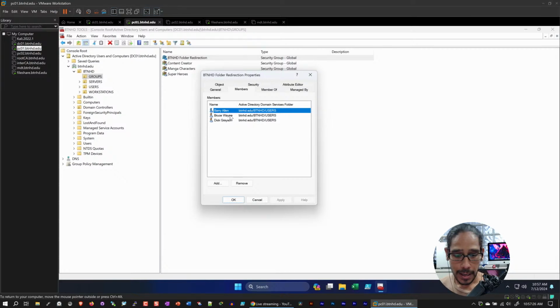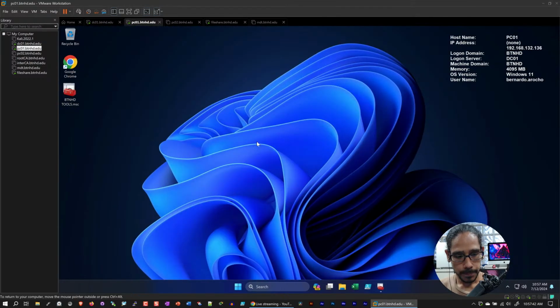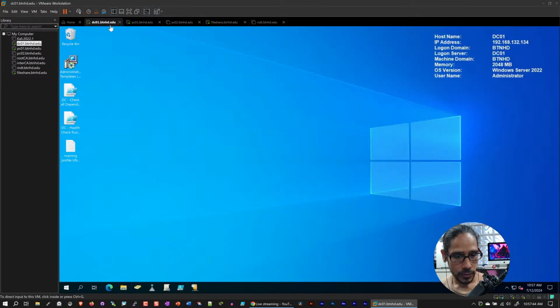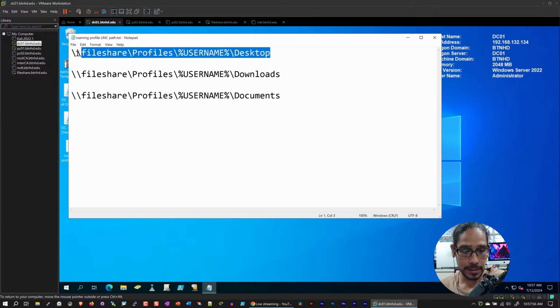Okay. So today we're going to log in with Barry Allen and let's cancel that. So I created a security group. I added all the users that should have folder redirection, and it is time for us to create the GPO to make this stuff work. So I think, and I did this on the DC, so let's go in my DC because I actually had some notes in my DC. So the first thing that I did was I created a text file to make everything super simple. This is basically a copy and paste when you create the GPO.